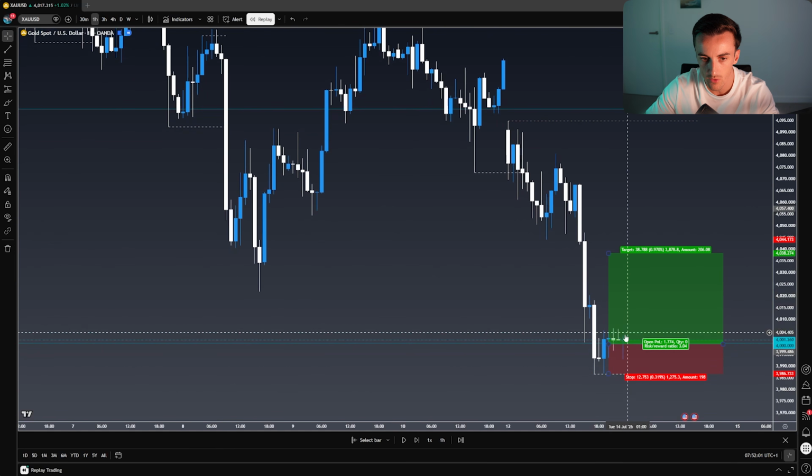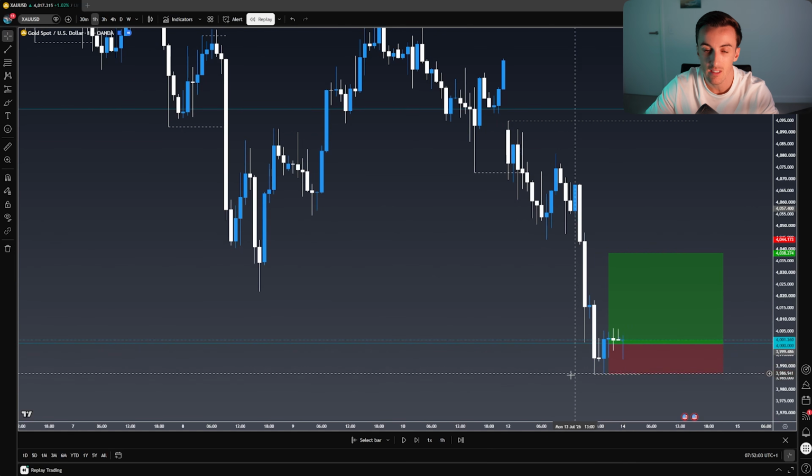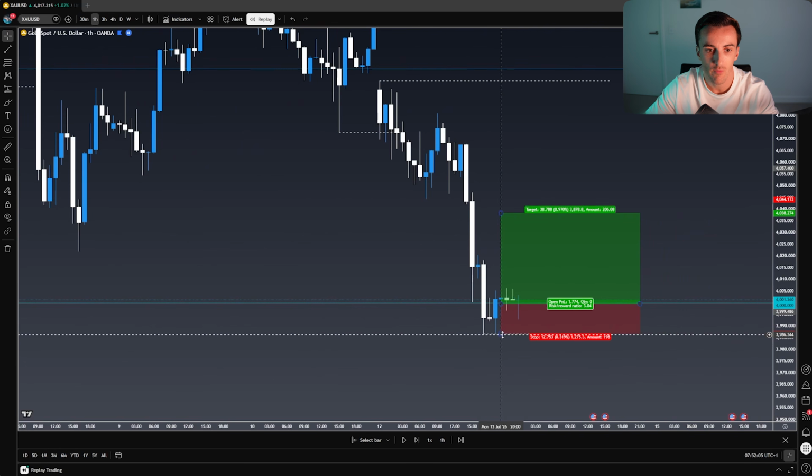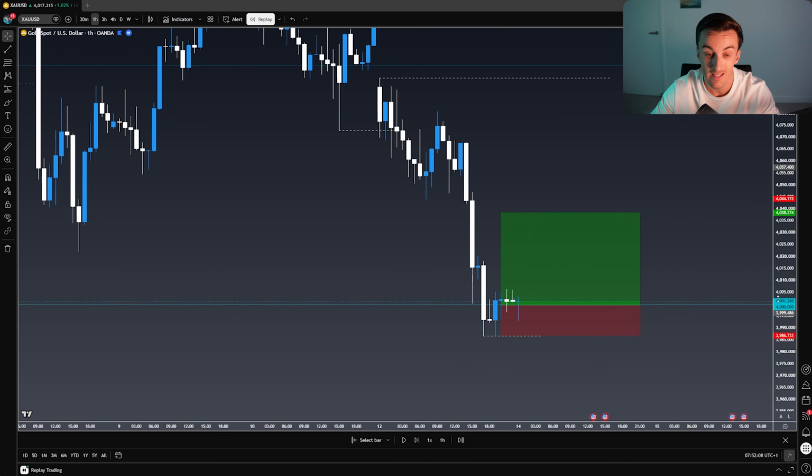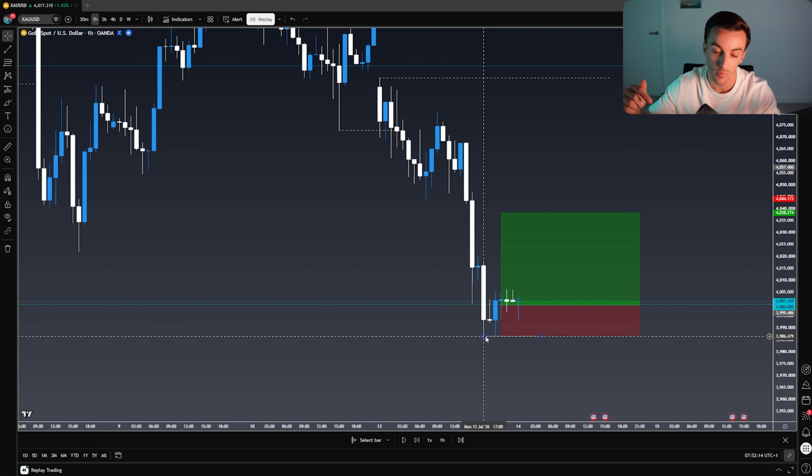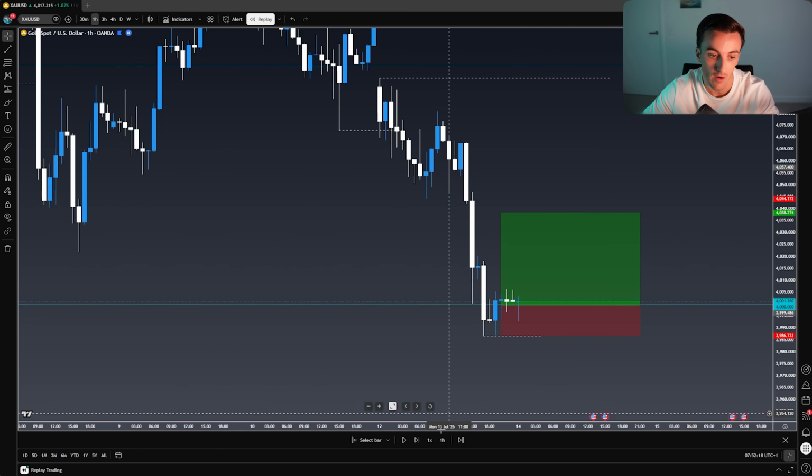Now, why would you not want to buy this grab here? Because we still haven't grabbed the daily lows. And if we haven't grabbed the daily lows, that's exactly what I'm looking for price to do before going higher. So this isn't just a random low. This is previous day lows that we know gold loves to come up and tag before potentially having that reversal.